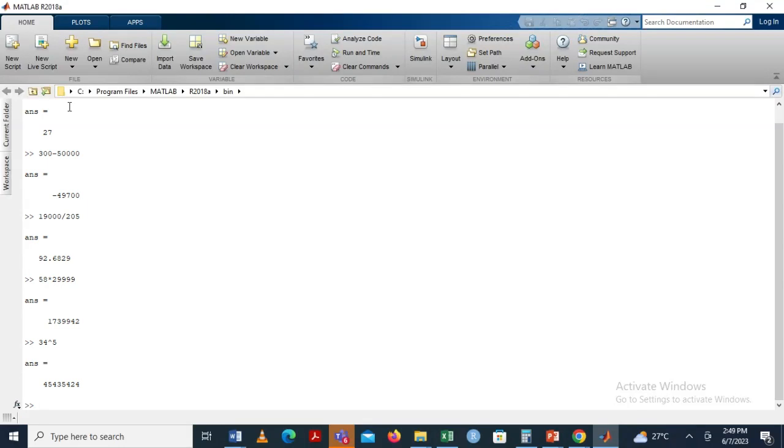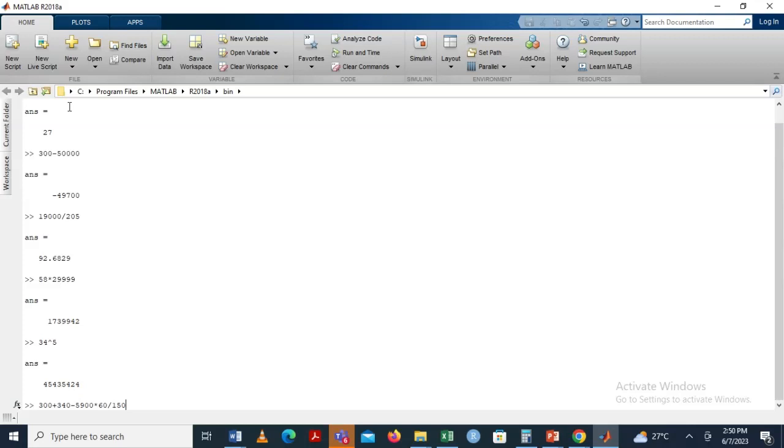Now let's perform another function. So now let's try and combine all the operators together and see if we'll be able to get an answer. So we have 300 plus 340 minus 5,900 multiplied by 60 divided by 150.